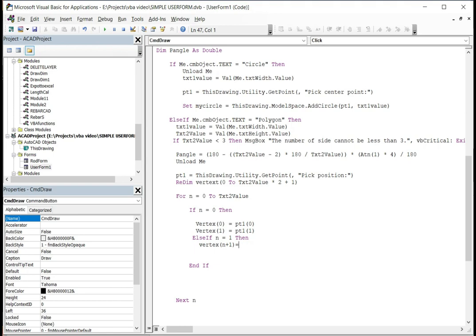It will be the point 1 x coordinate plus the length of the side, which is the text box. So this is the first point, this is the second point.